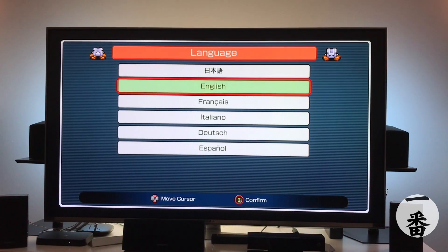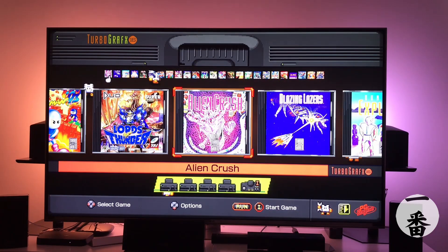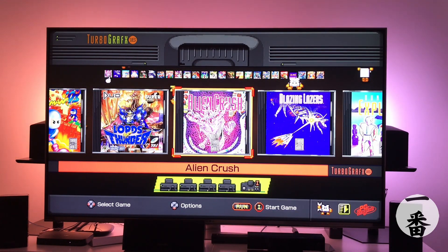Cheeky edit — and we're back. It's all plugged in and switched on. Immediately, one complaint I have is there's no visible power indicator from the front of the console. I like a power indicator to know everything's alright, especially when you're having to plug it into a USB port — just to know you've got enough power going to it. I've got it plugged into my Xbox One X. And we're greeted with the language screen — let's go English.